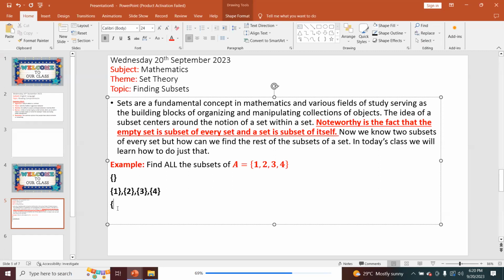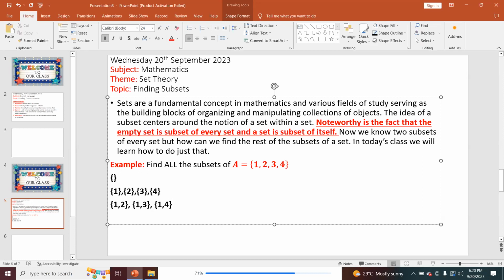So now we're going to look at a set containing only 2 elements. So we're going to be 1, 2. What else? Let's stick with 1. 1, 2. Then what? 1 and 3. Good. And after that, we could have what? 1 and 4. Very good.